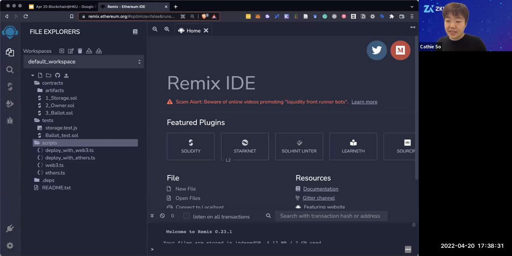Solidity is a programming language, just like any other programming language. Today we're really focusing on programmers who already know one programming language, but I think the content is still easy enough for you to follow along.